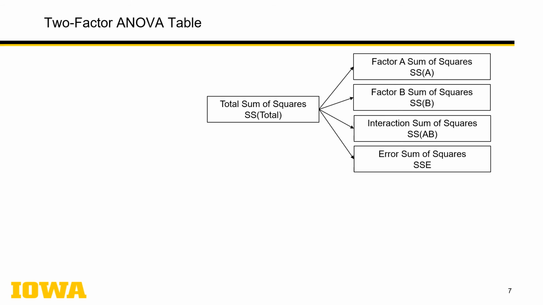Okay, now let's look at the ANOVA table itself. As you can imagine, things are getting more complicated because we have two factors, not just one, to deal with. And so they have to be incorporated into the table. As you can see here, there are the two sums of squares associated, one with factor A and one with factor B. And then the interaction sums of squares will also be included, as well as the error sums of squares. That's always there, to end up being the total sums of squares between all four of them.